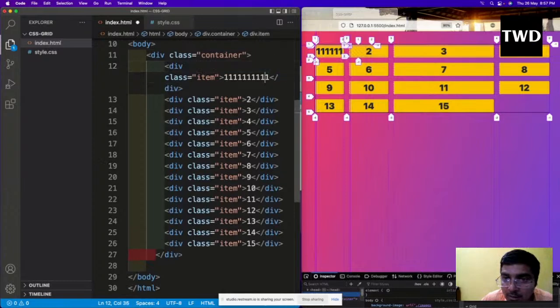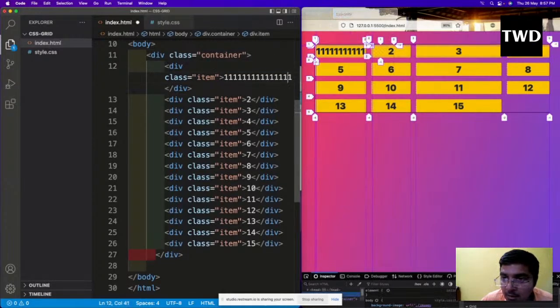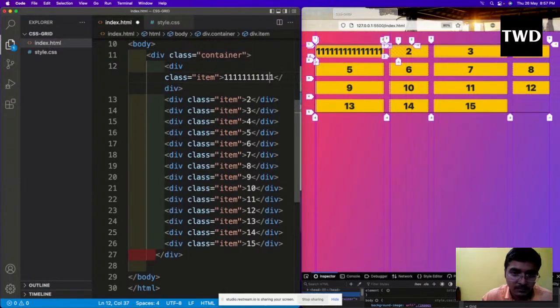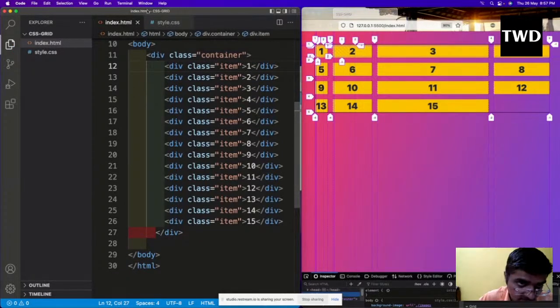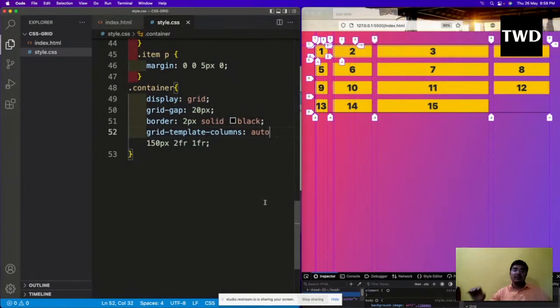See, this is the magic. Based on the size of the content, the space is automatically allotted. After that we have 150px, so 150px space has been allotted to 2, 6, 10 and 14. After that 2FR, and after that 1FR.